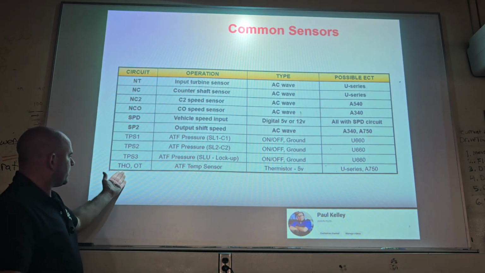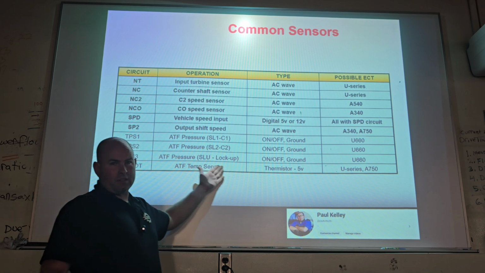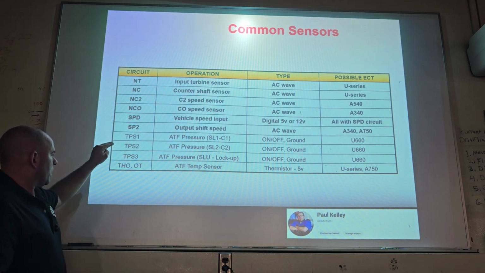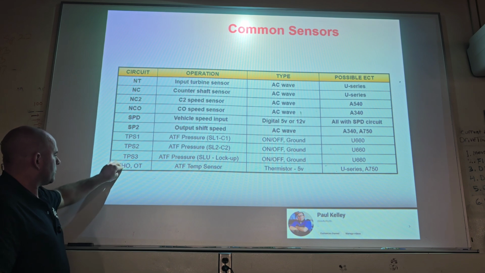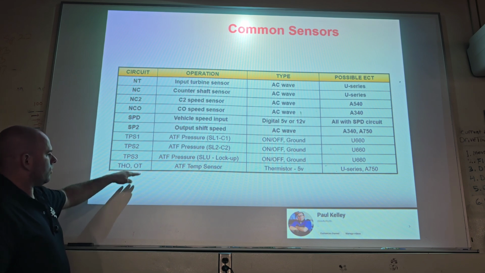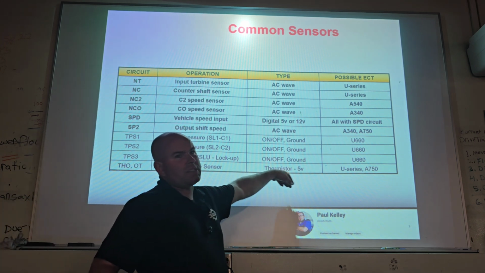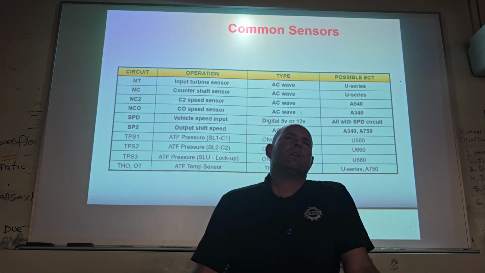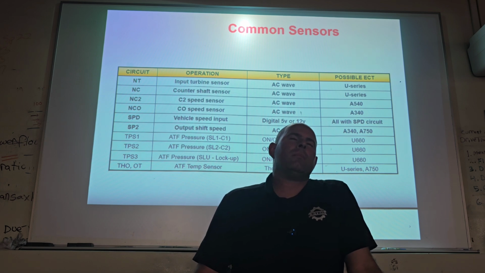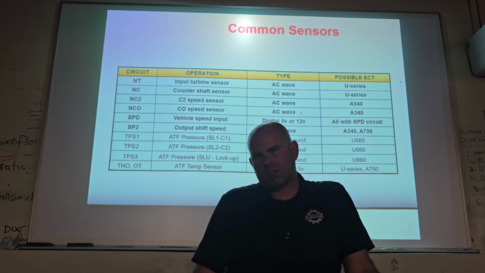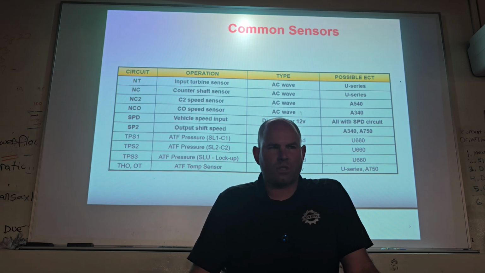Cool. And then here's one that you might be familiar with based on today's activity. THO or OT, that's thermistor. It's like transmission temperature. O is oil. So basically ATF temperature. On the ASE, they'll call that generally TFT, transmission fluid temperature. So if you see TFT, you got to know some acronyms. Sometimes they'll spell it out though too. They may say transmission fluid temperature.